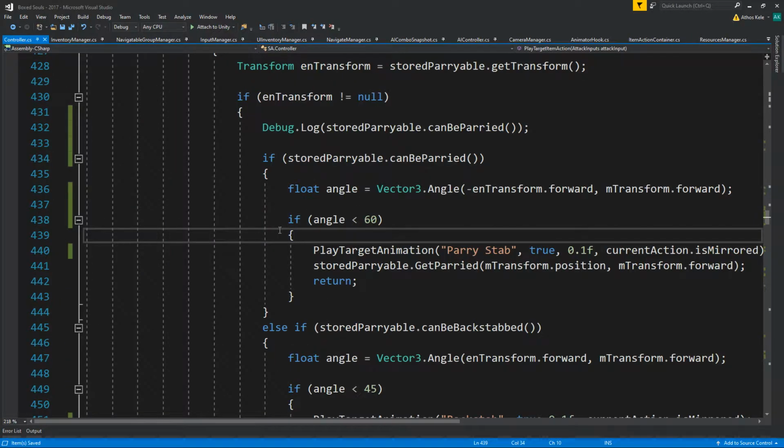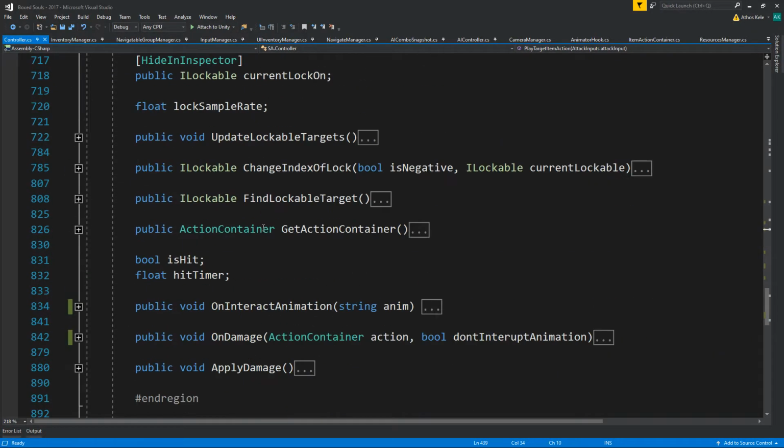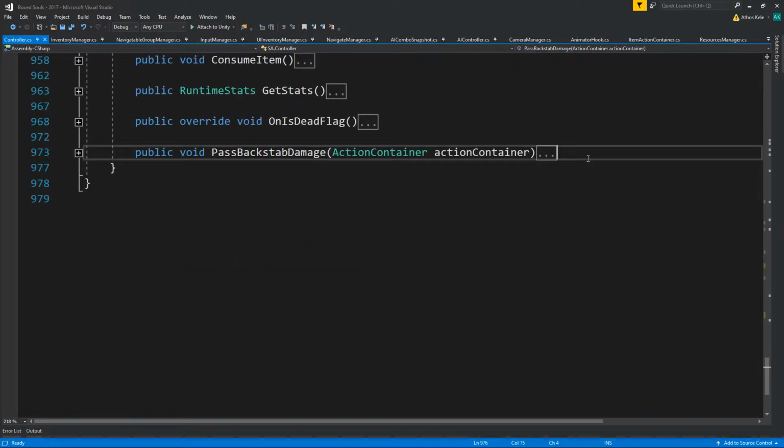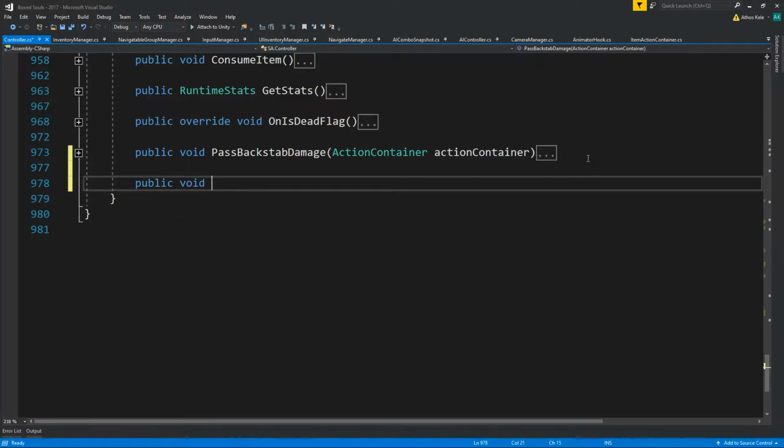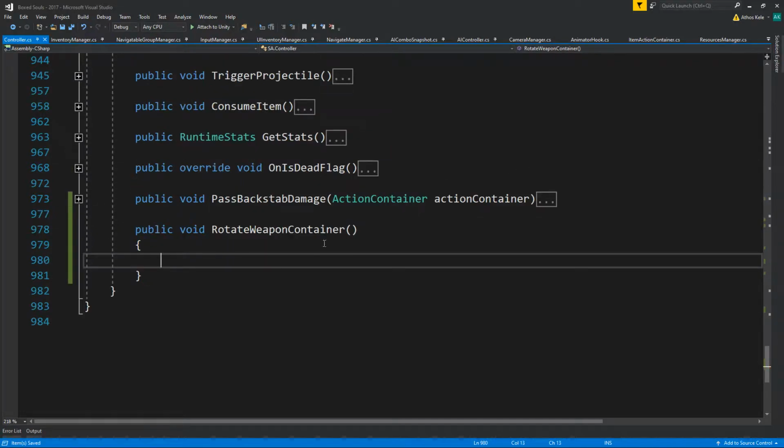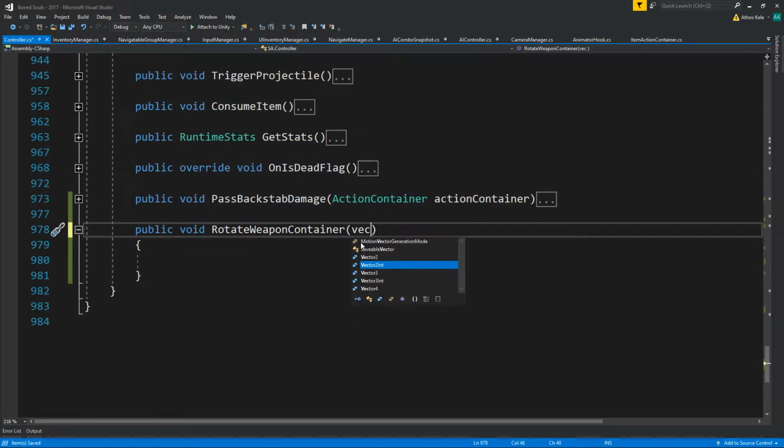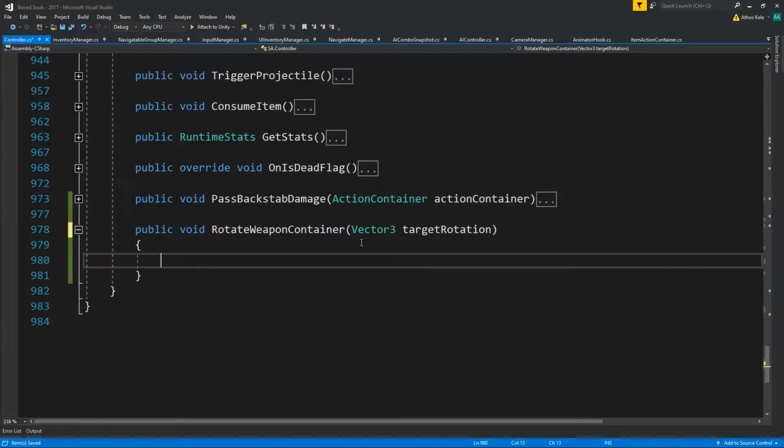Then on our controller, let's collapse all of that. We can set a public void RotateWeaponContainer. We're going to be passing the rotation we want to pass, targetRotation.